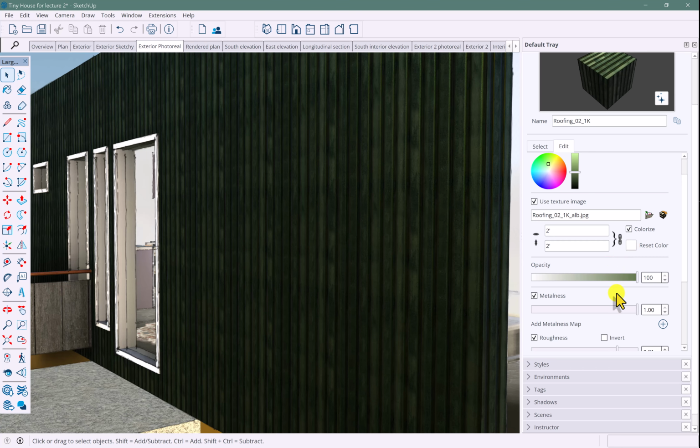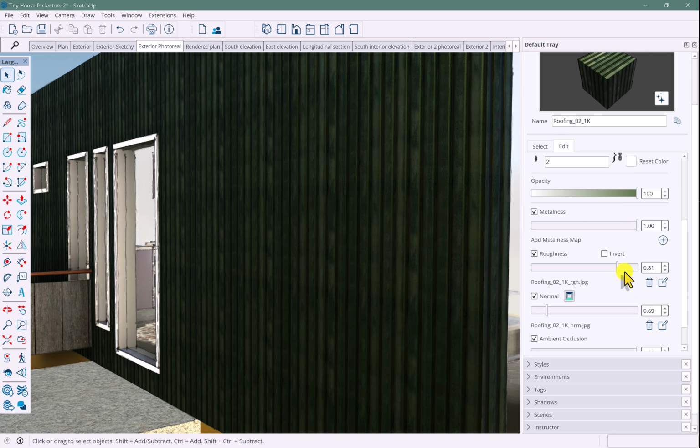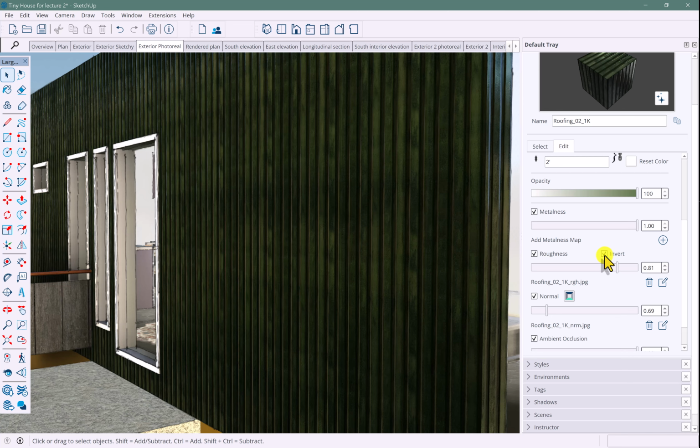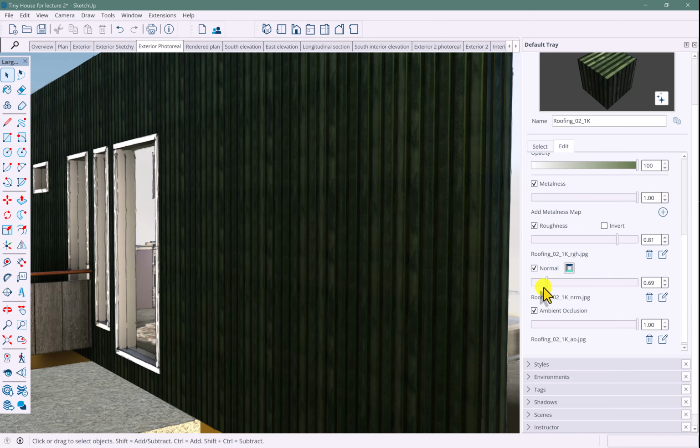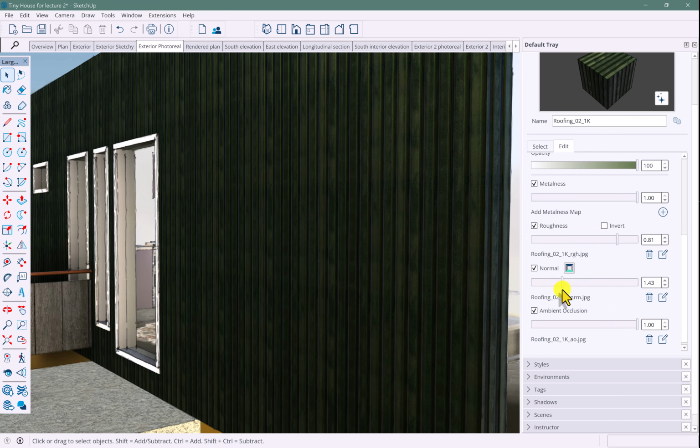Or you can change some of the features, the metalness, for example, the roughness. You can even invert some of these if it's not giving you the kind of shine that you like. And the normal is how much it sticks out. So the more you drag this, the more it kind of fakes the look of something that sticks out. So there's a lot of options in these materials.